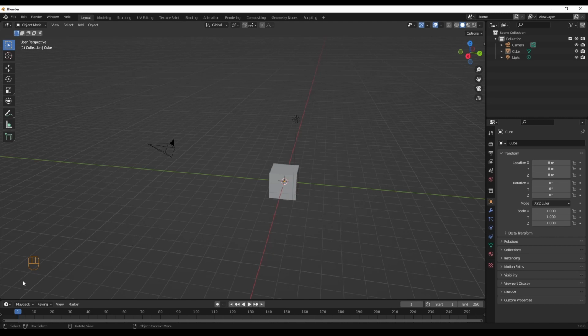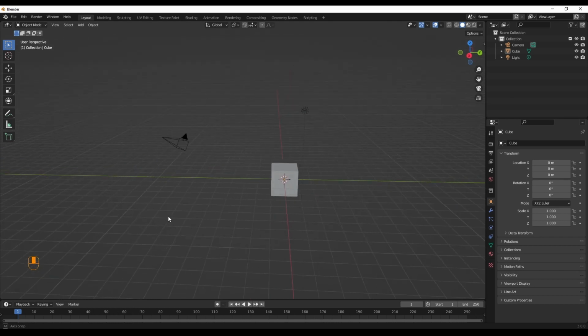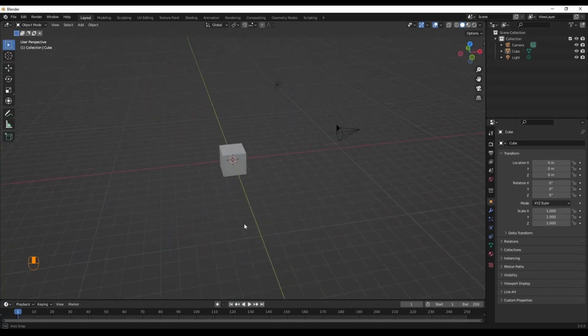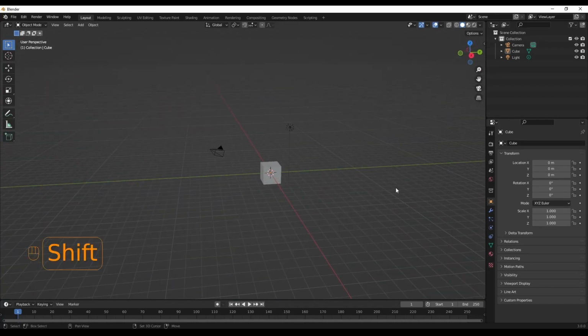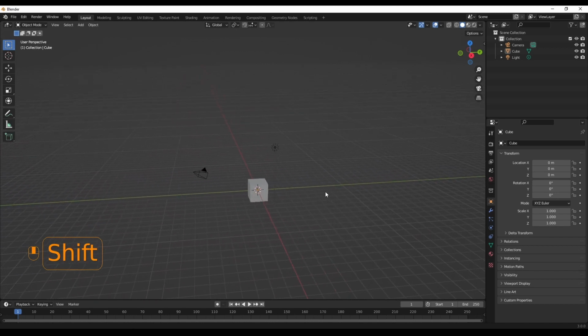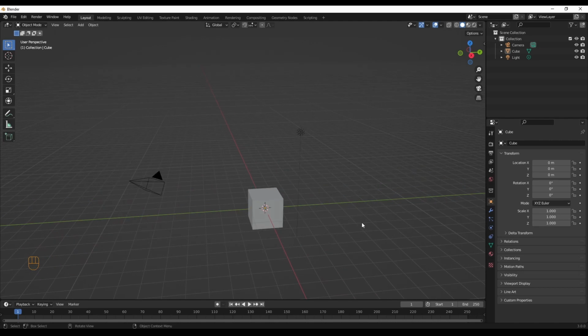Now, in the left corner here, you will see a mouse. If you click the left button, you will see the left button go up. If you click the right button, you will see the right button. If you click and hold the middle button, you will see that we can rotate around the area here. Very quick. Now if I hold shift and hold the middle button, I can pan like this, very fancy. So you don't have to remember everything, but this is how you move around your canvas.